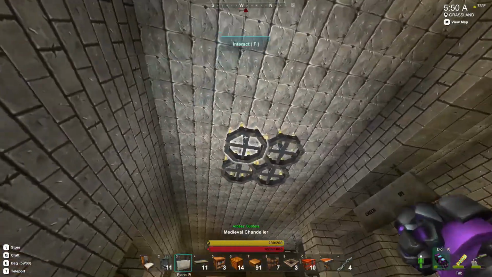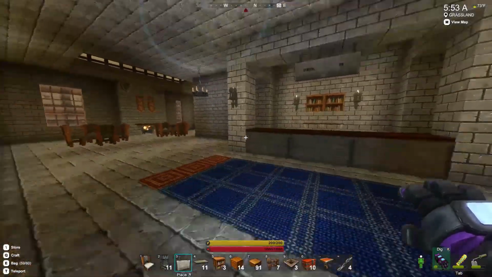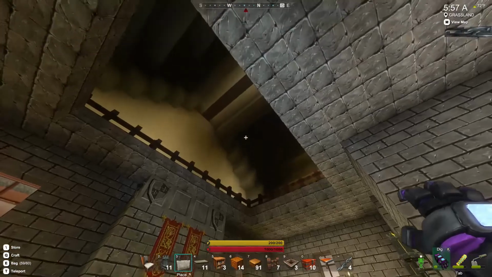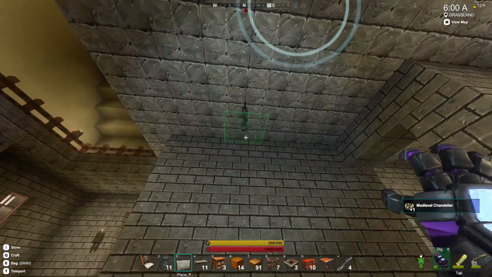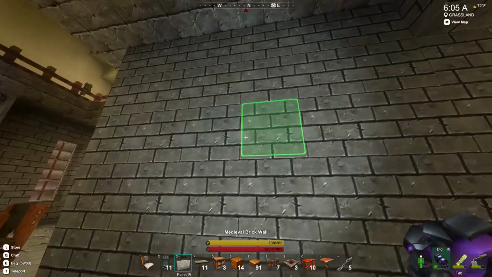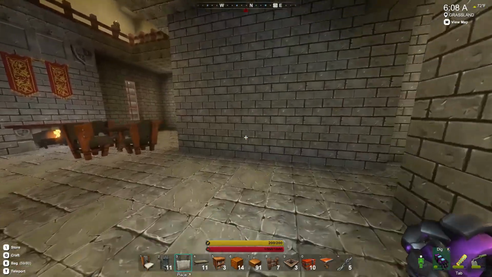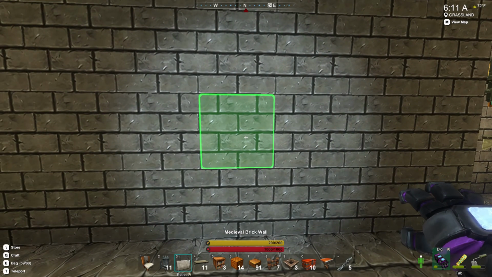I don't think I pointed this out, but I put in 4 little chandeliers up here like that. I can't really put any across the top of the tables because it's all open up there, which is totally fine. I do think I'm going to take this one out, however, so that makes it a little less. I feel like there should be something here. I'm not sure what. Maybe we would have maybe food, maybe not.